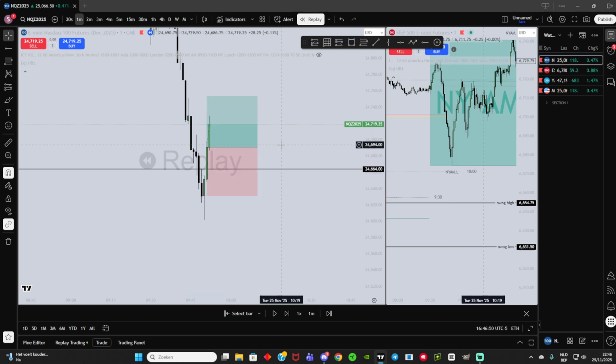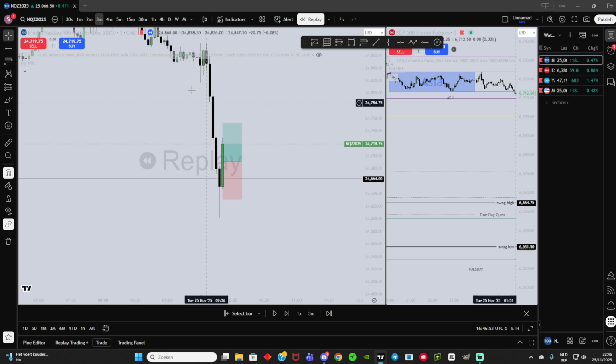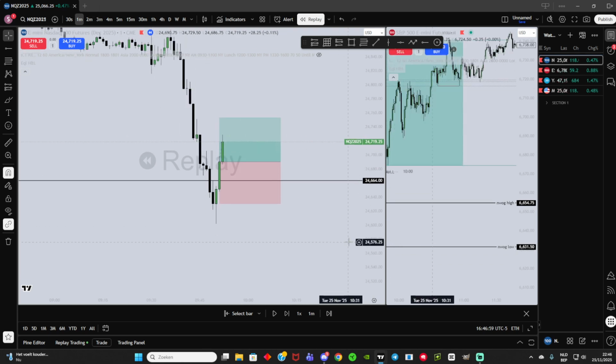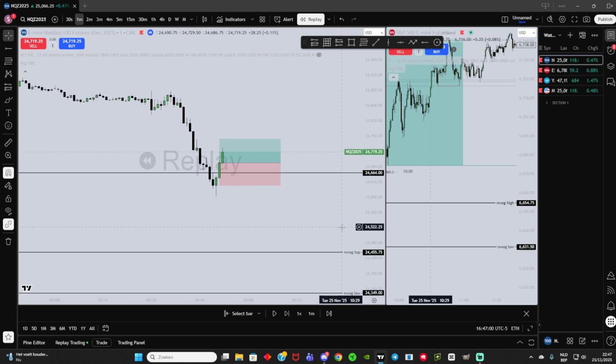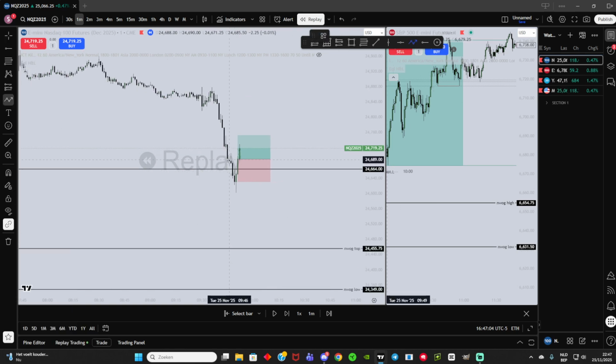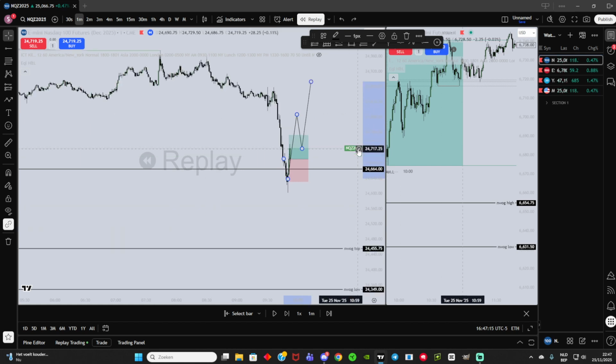I know you could have played this with conviction, and that was really fine, not caring about that 3 minute and going break even at this 1 minute internal high. But I just wasn't fully confident in this. I would have rather taken something like this, which I was still looking for: sweep high, retest a 5 minute gap, and then go higher, continuing to those higher draws on liquidity. We also had a news high here, I think. Yeah, news high. So that is what I was looking for.